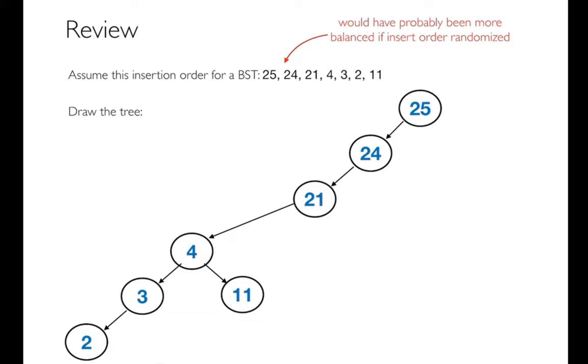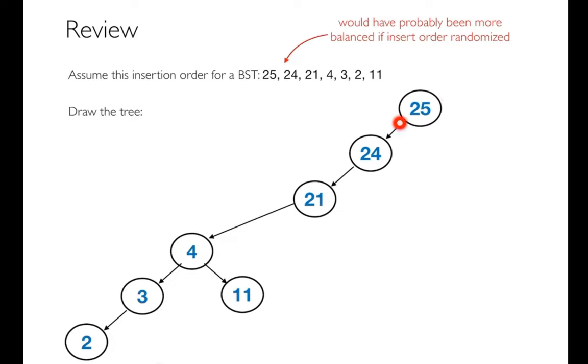So if we don't have a tree that self-balances, it turns out that what will often work pretty well is if you just randomize this. If I had randomly sorted this, odds are I would have had a bushier tree, and that would have been faster. If I really wanted to be careful, you could imagine that I could think about what order I want to insert nodes in. And so maybe let me give you one example of that decision.